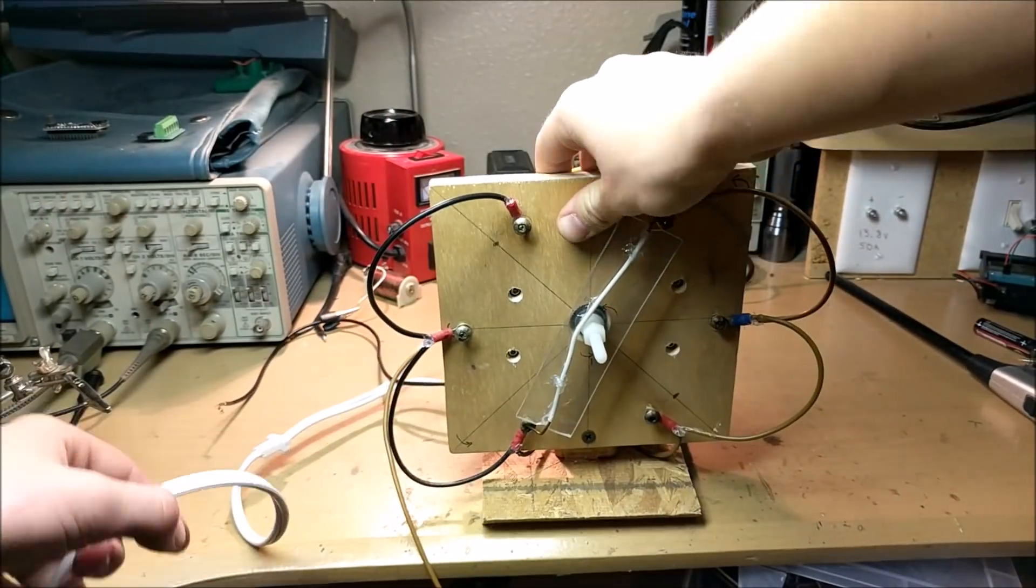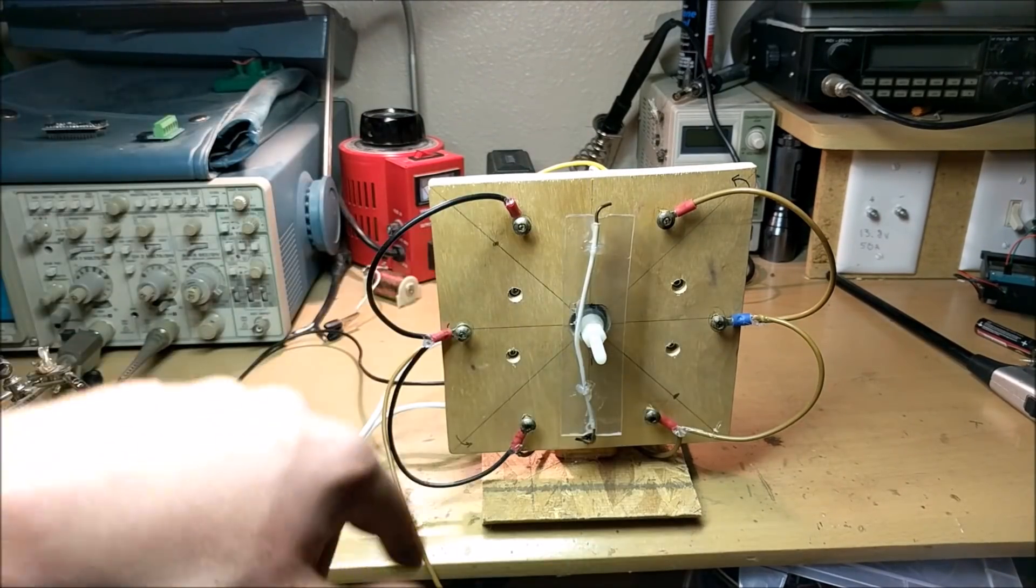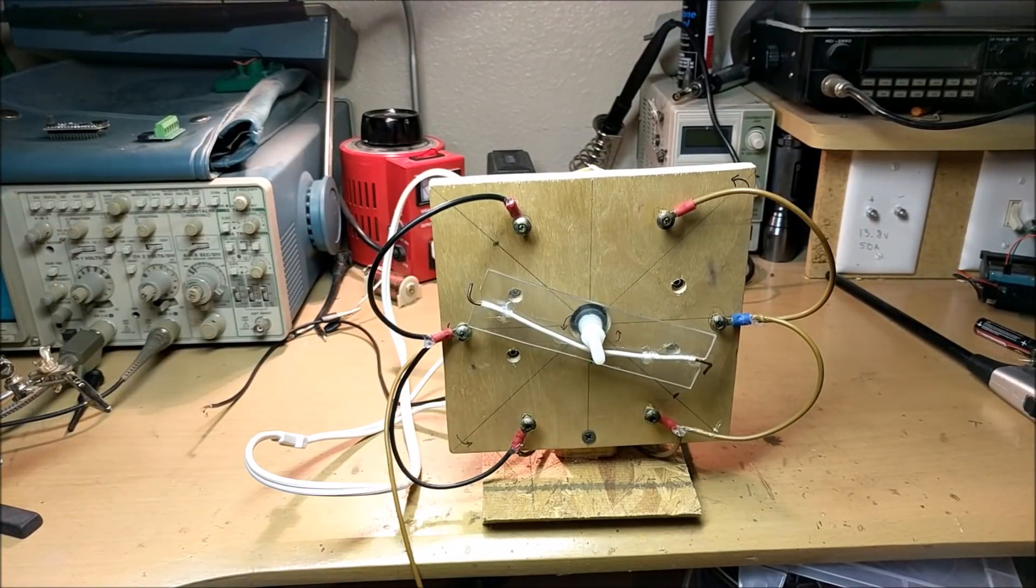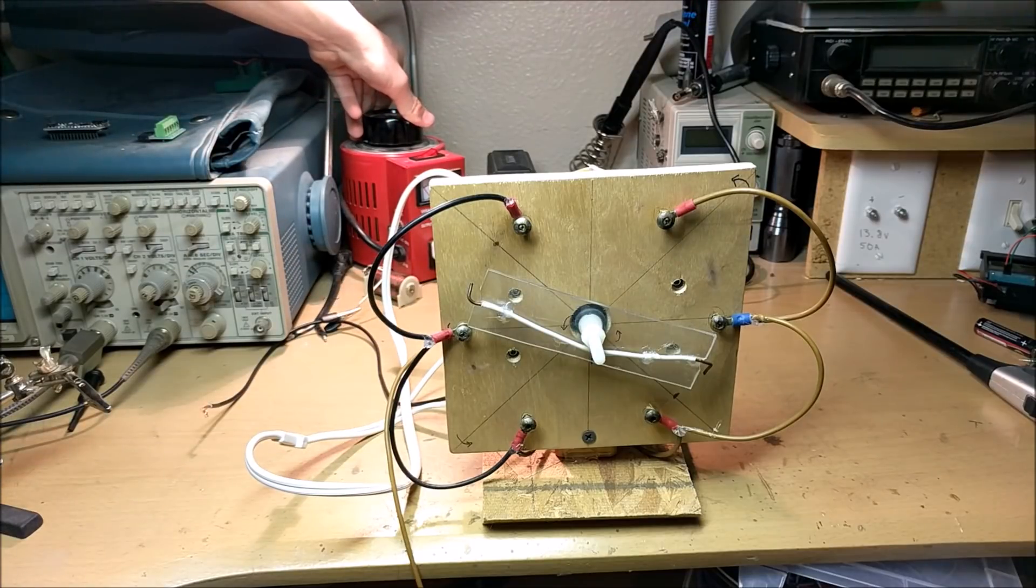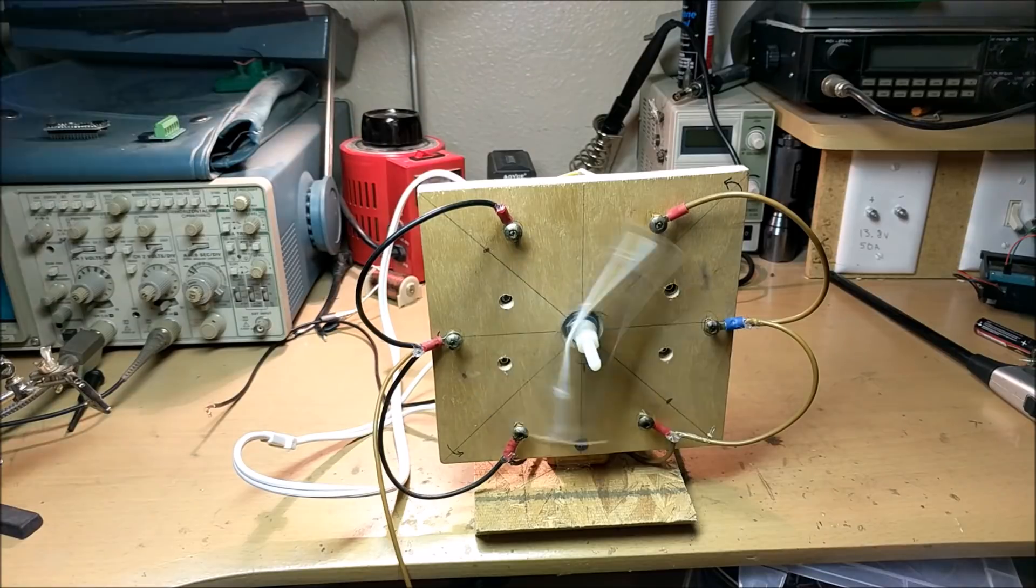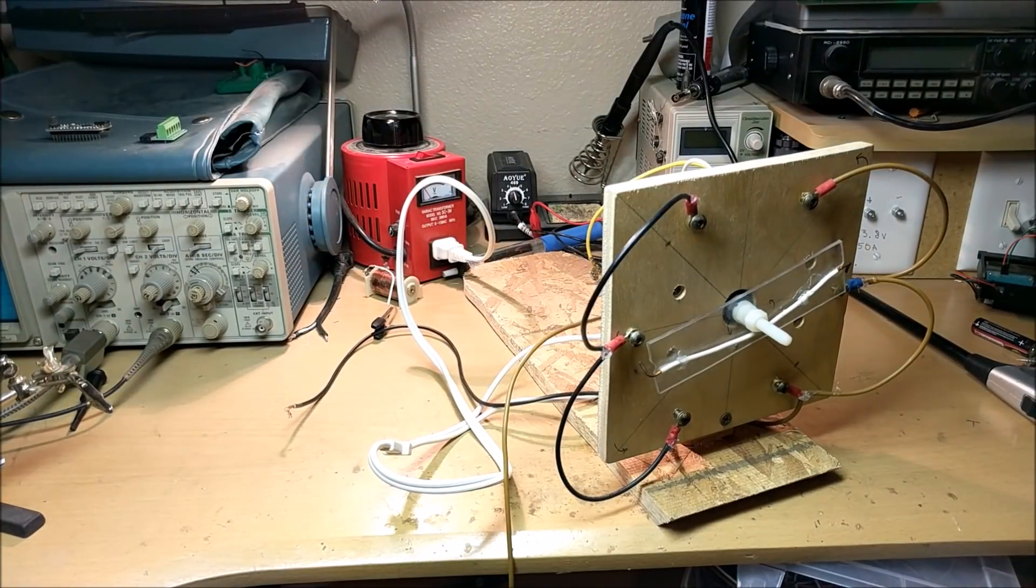So, this is the object of the video. This is my rotary spark gap for a Tesla coil. Now, you may not have no idea what this means, but by the end of the video, you will. To sum it up, it's basically a device that can do this. That's pretty cool. Let's get into an explanation of what this thing is, why it exists, and how it works.